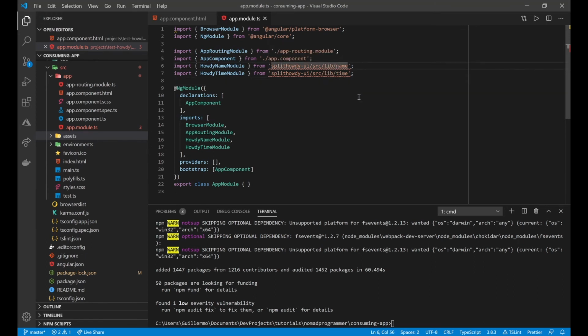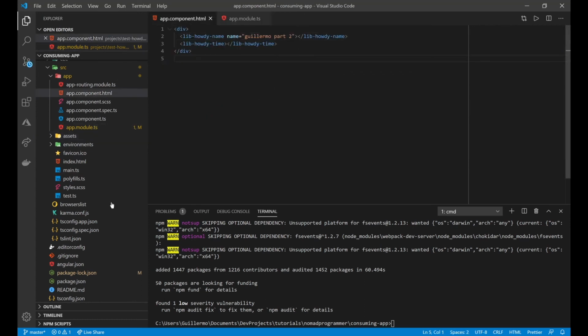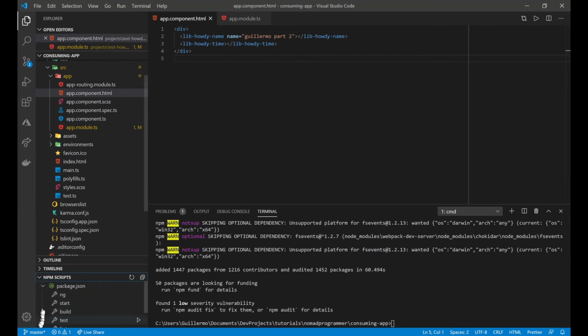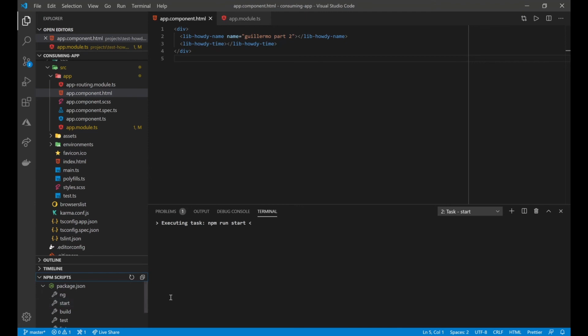So what we need to do now is, given that we've modified and elevated all of our components up to the root parent level, all we have to do is change the location, move them all up. And there we go. Now we don't have the red squigglies anymore. Let's take a look at our app component. Everything looks good. We run our npm script so we can start and run the application so we can check it out.